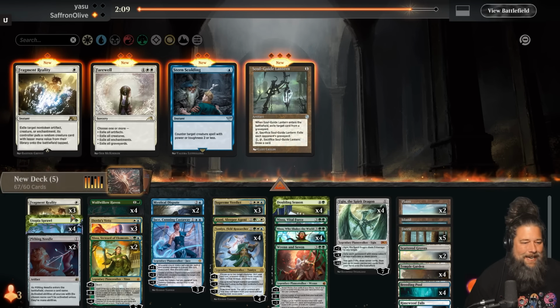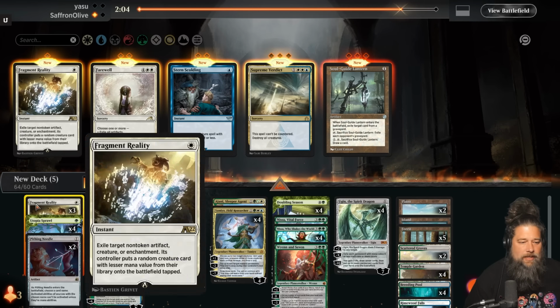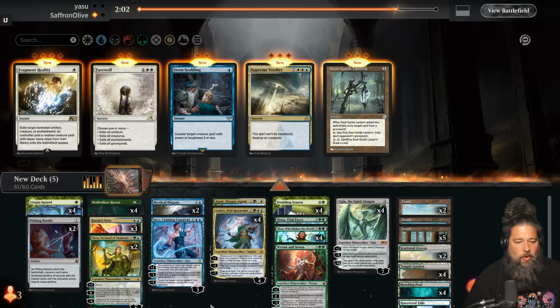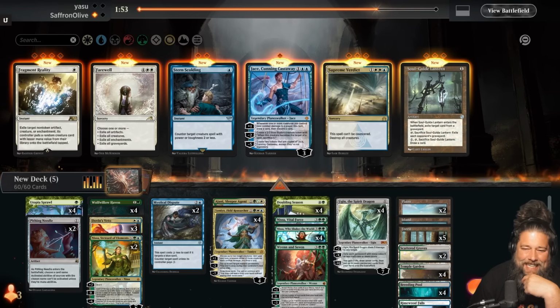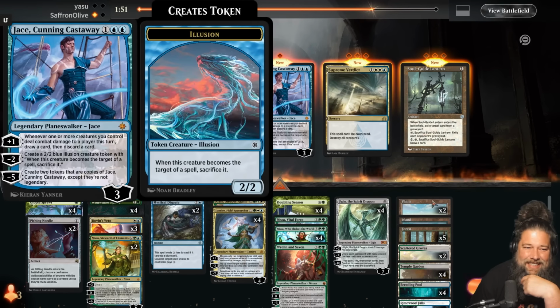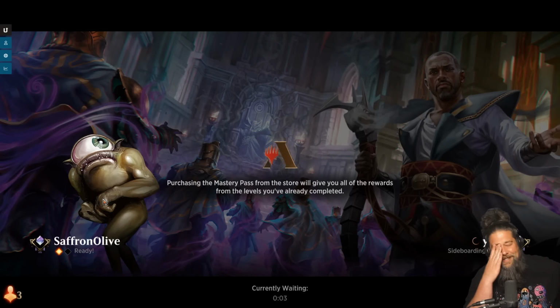That is surprising. Well, now we get to go down all these wraths that are pretty bad. We get to go down these Fragment Realities, which are also pretty bad. Bring in Pithy Needle, bring in a bunch of counters. Poor Jace. Poor Jace. Oh, all right. Yeah, Jace. Jace is always like the first card that we take out.